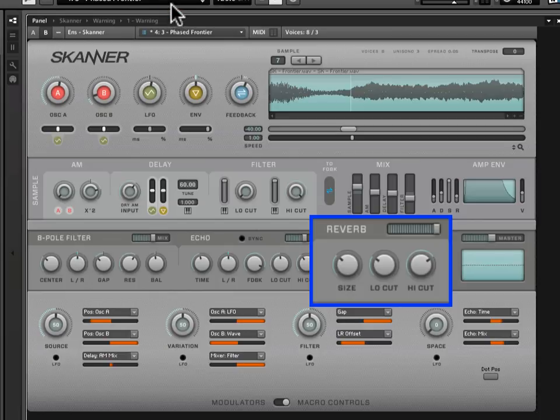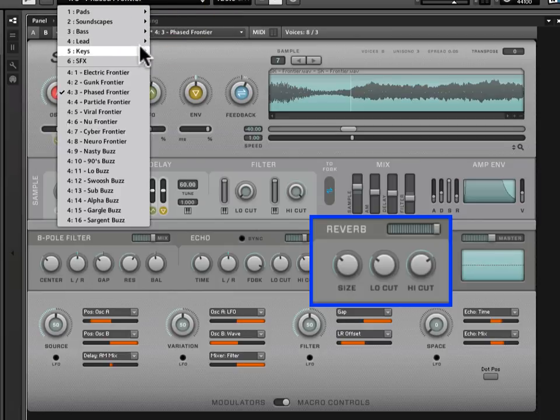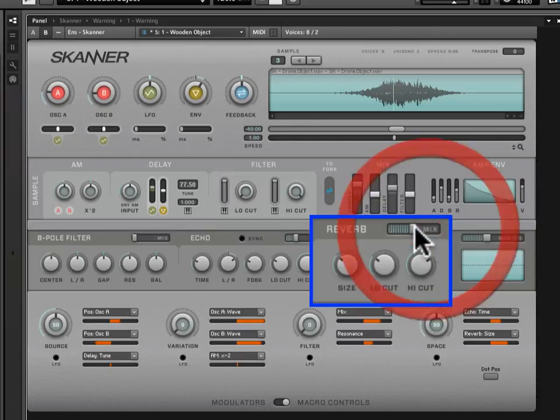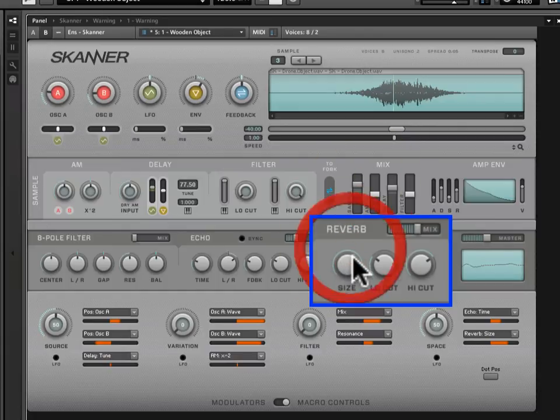I'm going to switch over to a different snapshot so that we have a more reverb-friendly signal. So for this one, for example, it's this wood sound percussion. Now, size adjusts the size of the room that you're emulating, right? So at a smaller size, you're talking about a smaller room. As you raise it, you're talking about more of a concert hall. Here, that delay really has a long tail.